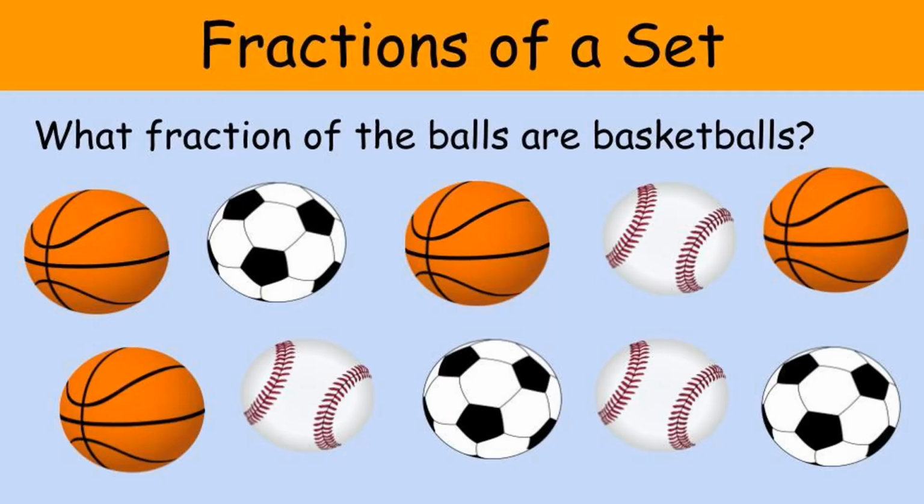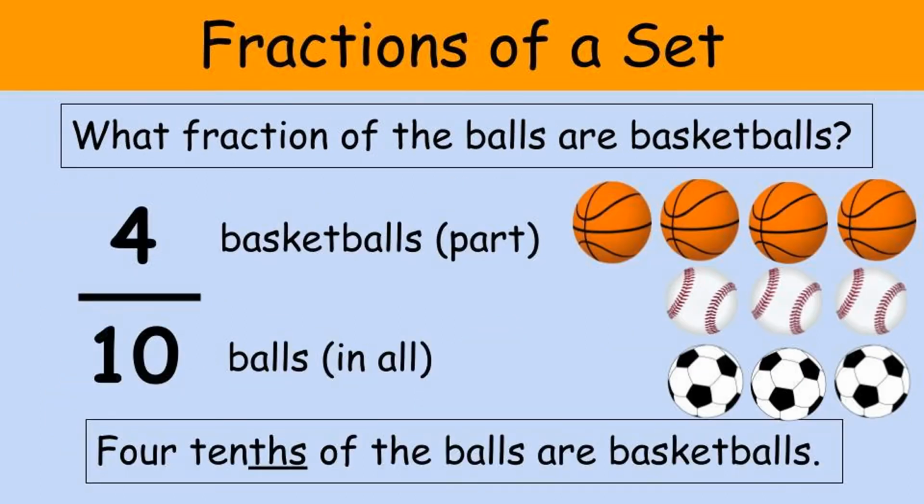Here's your first problem. What fraction of the balls are basketballs? Pause the video, write down your answer, and then play again to check to see if you got it right. If you wrote down the fraction 4/10, then you are correct. In this question, the first thing we had to do was count how many basketballs there were. In this case, we had 4, so we put 4 in the top, which is the numerator. Then we counted to see how many balls there were in all. In this case, we have 10 balls in all, so we put that on the bottom, which is the denominator. And then we double check our work to make sure we answered it correctly. What fraction of the balls are basketballs? Well, 4/10 of the balls are basketballs.